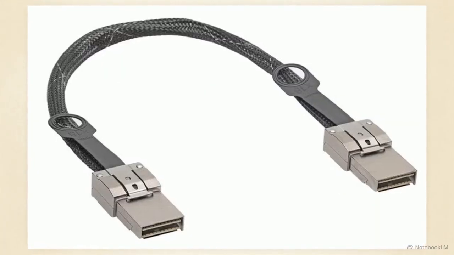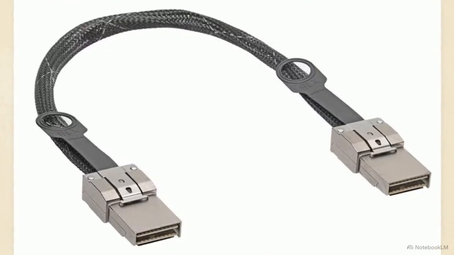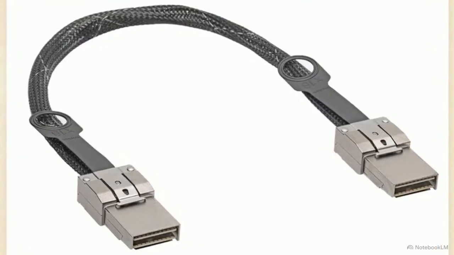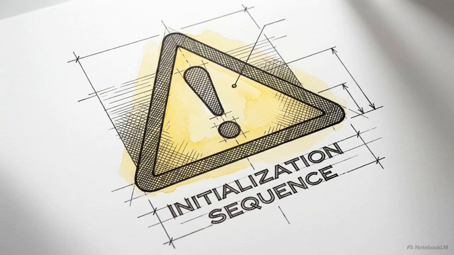Inspect the link cables to ensure the connectors are seated completely flush against the card brackets and that the release pull tabs are lying flat. Correctly seating the cards and matching the cable count to your specific HBA model prevents link failures during the power-on process. You must follow this absolute rule for the boot sequence.